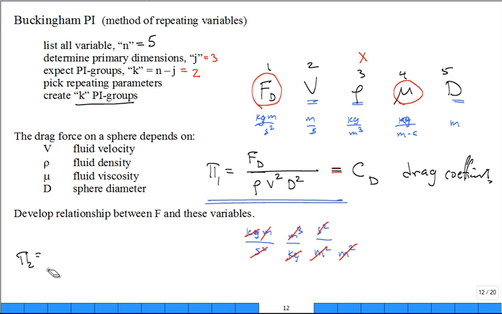Let me try and tuck it in right here. Pi 2. I'm going to start with mu. But do I have to start with mu in the numerator, or can I start it in the denominator? I can start it in the denominator. It doesn't matter. Numerator or denominator, right? Okay. But once you define and give it a name, the drag coefficient is defined like that. Not the inverse. It's that.